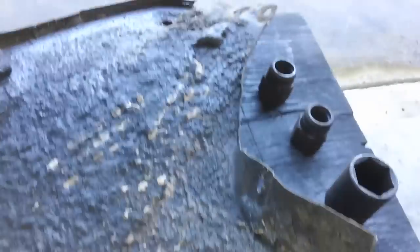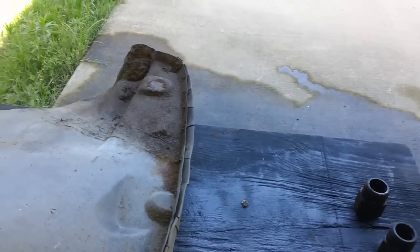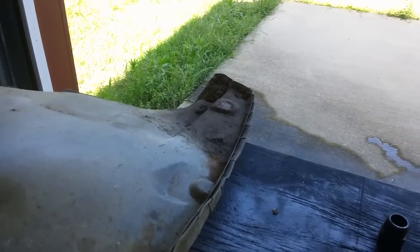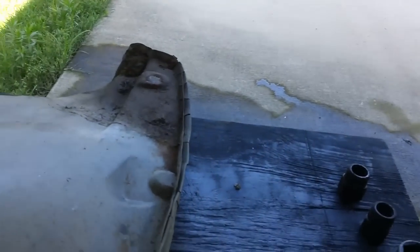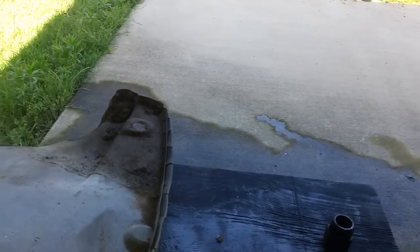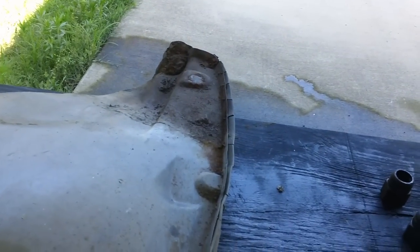Our splash shield needs a good cleaning, de-rusting, and a good primer and paint job. It's mostly dirt again — I'll give it a good washing first, then a little wire brush. I don't think there's much rust on here at all. Anyway, I hope you had fun with this one — it was a dirty job. Until next time, this is John. One more thing: it'll be a few days before I get back to the Thunderbird — the temperature is really getting hot, into the 90s. I have a couple of radio cabinets I've been promising to strip, so I'll work on those before coming back to the T-Bird.